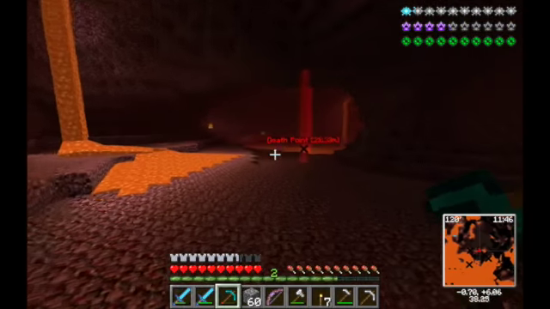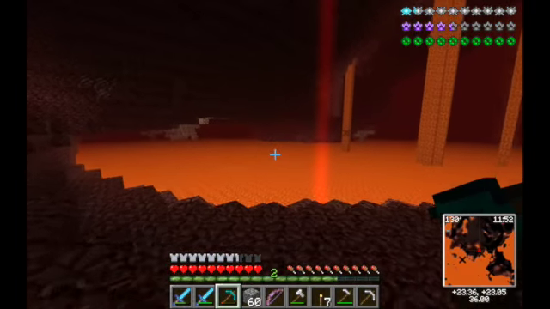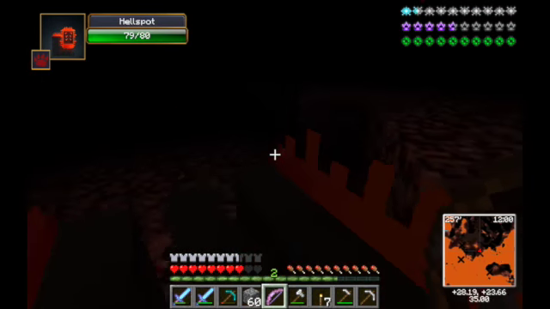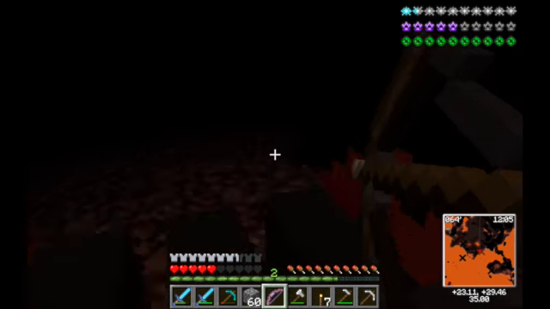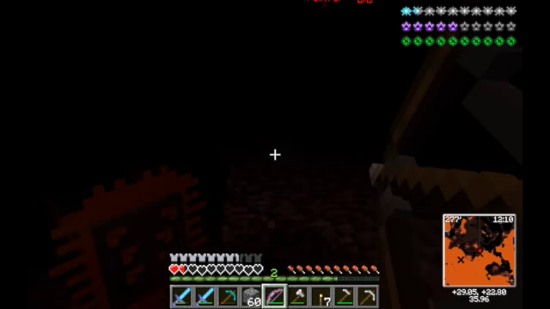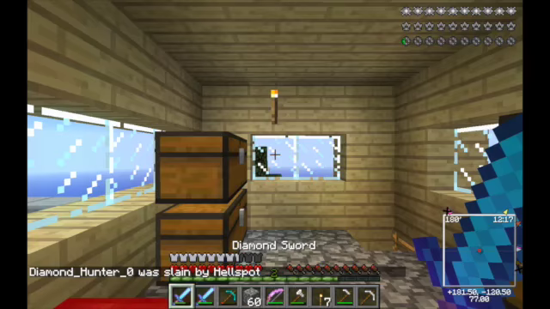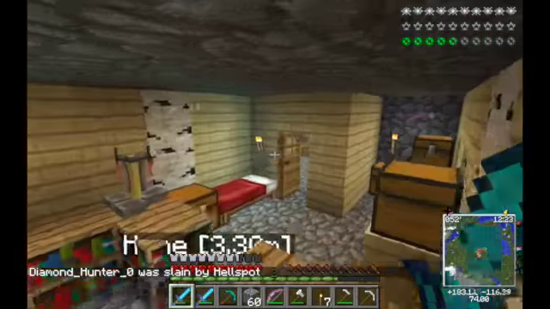Let's go die. Wow, I'm going to have to redo all my... Actually, where is that ghast? Let's test out that bow. Oh, no. I hate those guys. Now, we are going to go and find the portal.